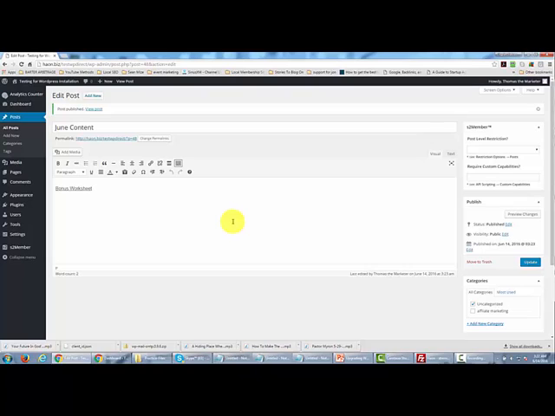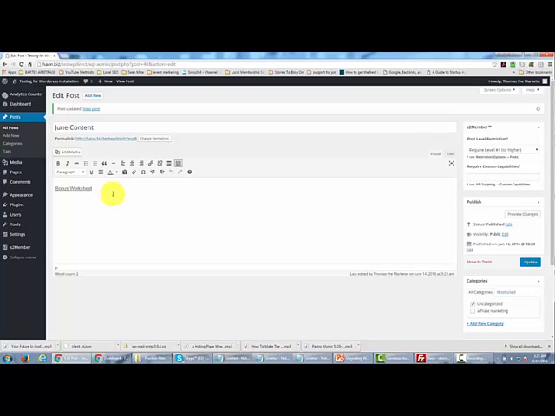Now, as we talked about earlier, the only people that we would want to see this post would be the people who are going to be in level 1. So we would then update this post. And now what we've done is we've protected on 2 levels. First, the only people who are going to see this post are going to be the people who were part of the level 1 membership. The other thing is that this download is going to be in a protected folder. And so the only people that are going to be able to download are going to be people who are going to be part of your actual membership.